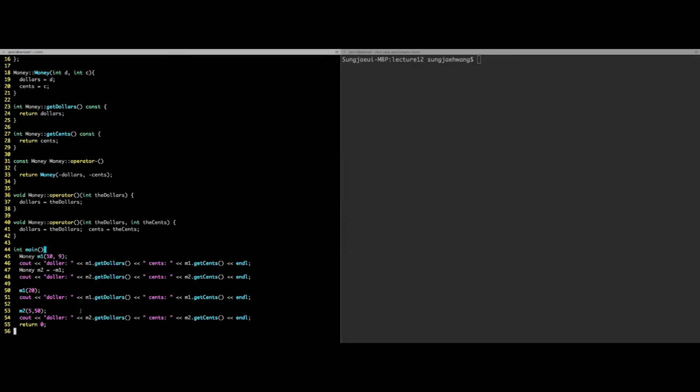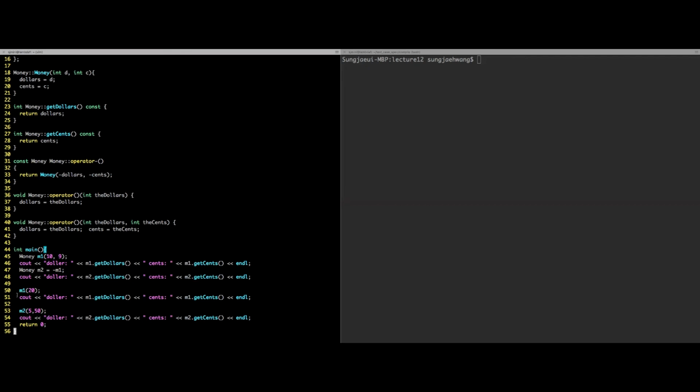And this is the main function. Inside this main function, you first create one object and print the dollars and cents. And here you are invoking the negation, the overloaded minus operator. This newly created object will be stored in M2 here, and it prints the dollars and cents.